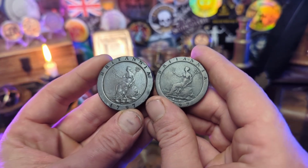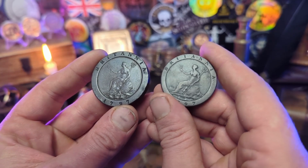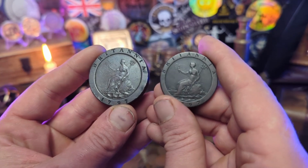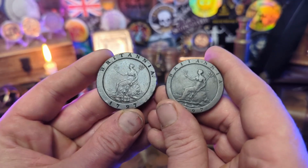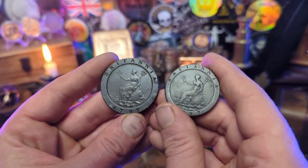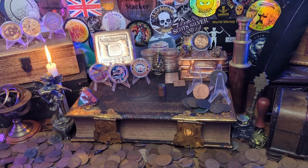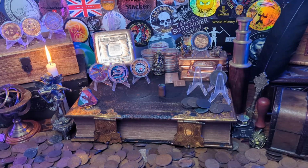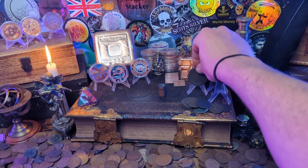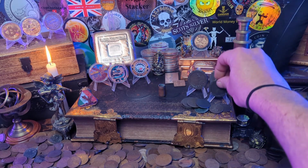They're definitely not the cheapest way. A good quality cartwheel penny will cost you somewhere around £40 to £50 in really good quality, whereas the 2p piece starts from about £40 to £50. So definitely not the cheapest way to collect copper, but they are absolutely beautiful coins. And it's not just the cartwheel pennies either. Any old copper coin that is dated earlier than 1860, so that's anything up to 1859, is composed of pure copper.